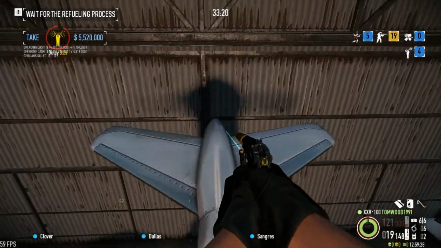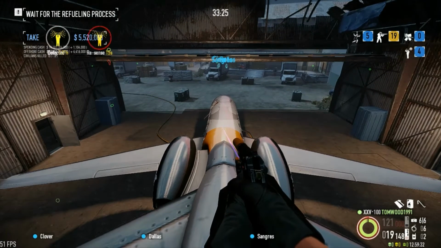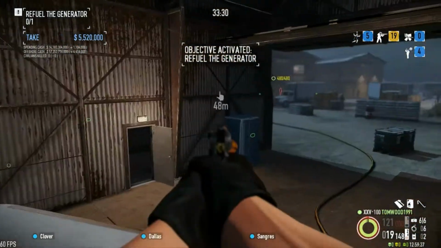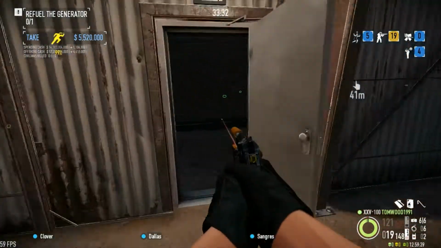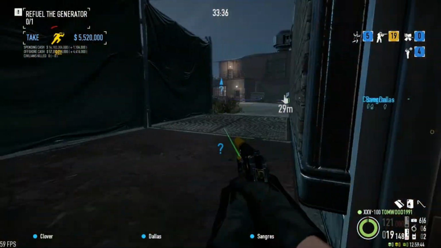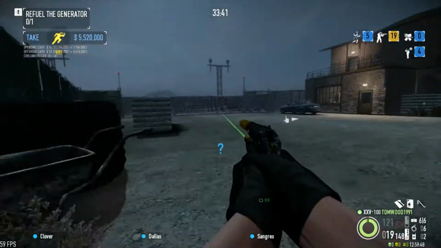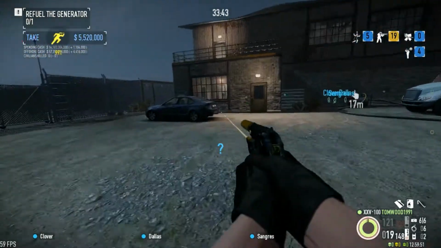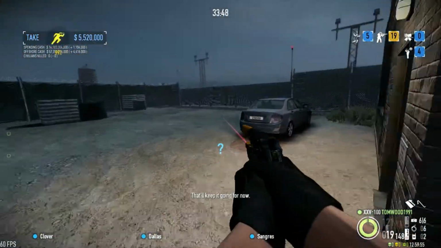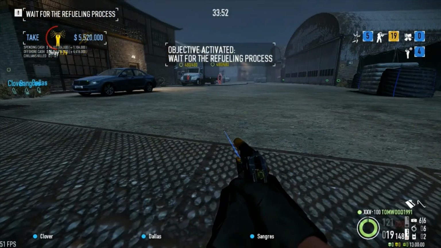Yeah, you can climb the plane as well, just in case anyone didn't know. You can kind of just chill here with the vantage point. I'm going to put my gun aiming down because I don't want to accidentally shoot somebody. Okay. Guard. Generator. So let me just chill here, kind of a safe spot, just keep an eye on things.